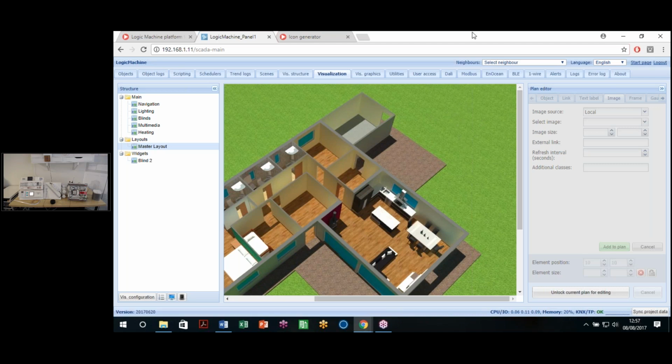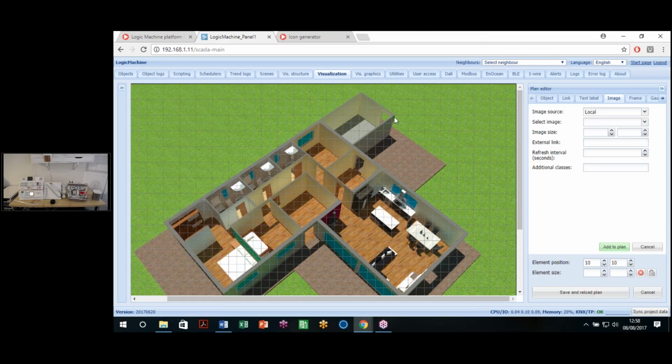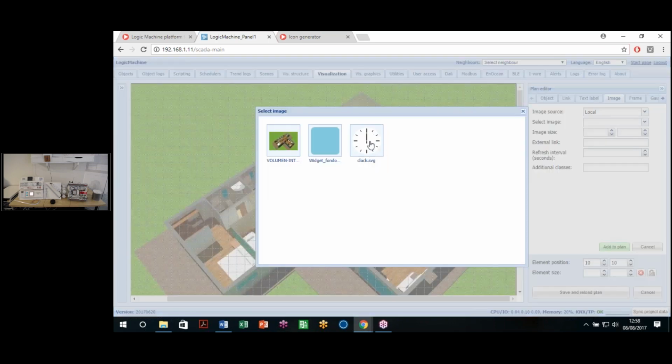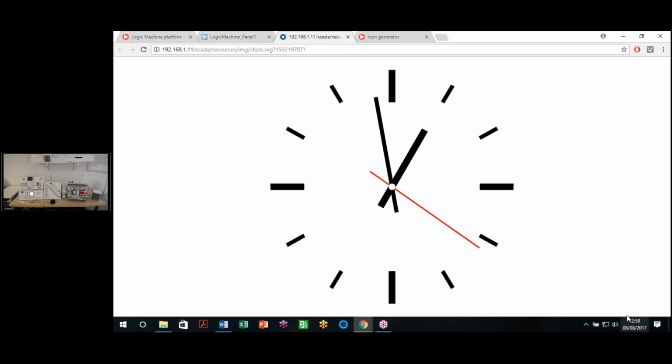We can write a small JavaScript code inside the SVG file, so we can create animation and movement inside the objects. In this case, we have already uploaded a small clock, the image of a clock. When we open it in a new page, we can see that it takes the hour of the system, and modifies the vectors of this image, and shows us an animation.